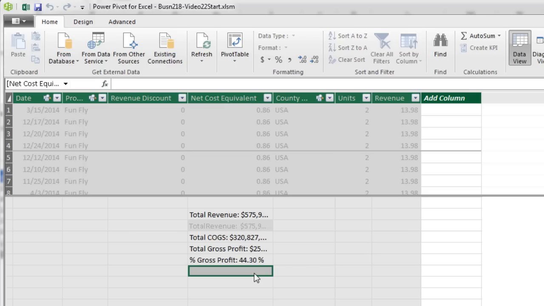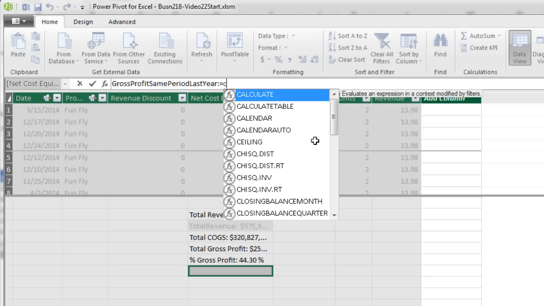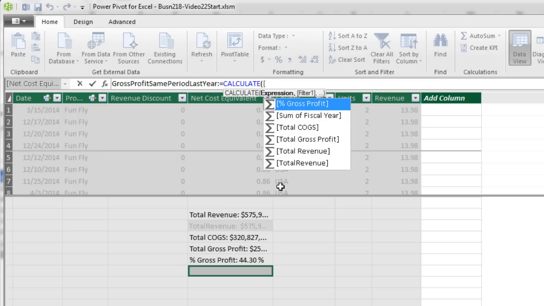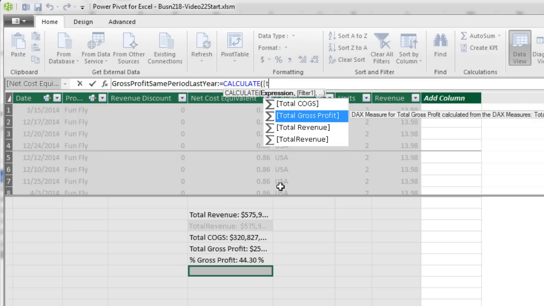And I need a formula, a DAX measure, that will always know to go back to the previous period and get the actual amount, so I can use it to compare it to this period's gross profit. Well, the way we do that is with the CALCULATE function. But we're going to call this gross profit, same period last year, colon, equal sign. And we're going to use the amazing CALCULATE function. Now the CALCULATE function, you can put any expression there, which is a DAX measure. And for us, it's going to be square bracket. And I'm going to do total gross profit.